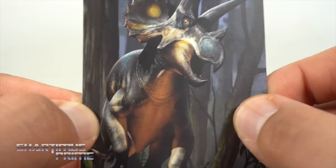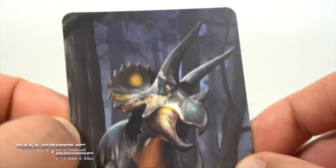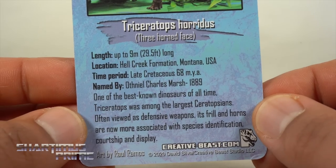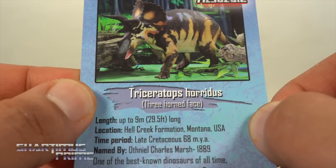I love this artwork right over here — we saw this on the packaging already, but man, that is just beautiful. And then on the back you get a whole read-up, specs and everything on the Triceratops horridus right there. So that is really cool. And then you get a product shot of the figure right up top.